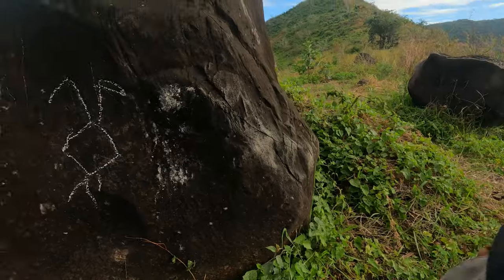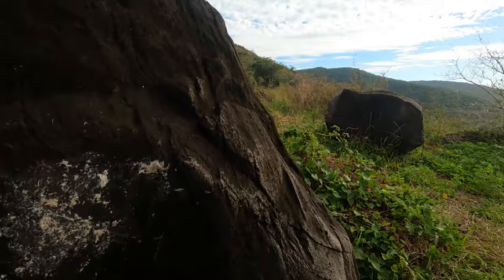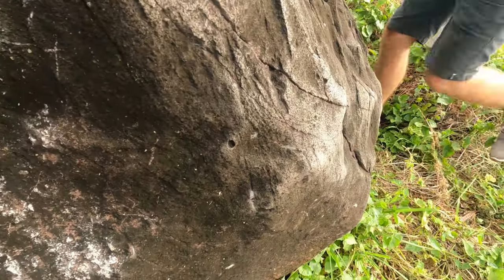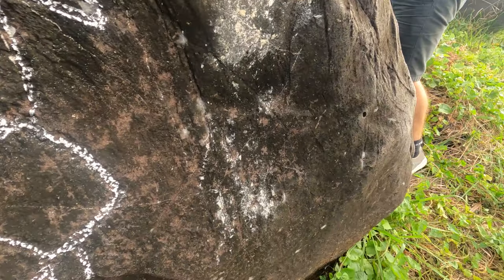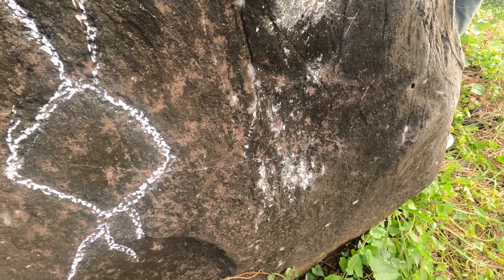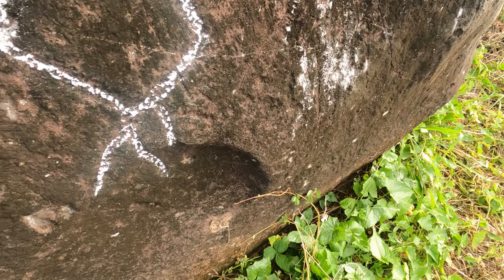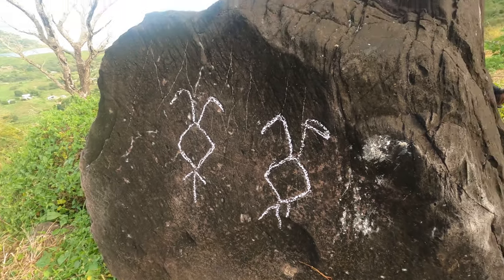So we found them. There they are. A bit more chalk. Come on, give us a chalk. Let's do this. Max has been up here. Max? Our dog? Look, this is the one that's on the ground. Oh, okay. This is the shape of the rocks that I think are down there. Good old Max. Yeah, another one.